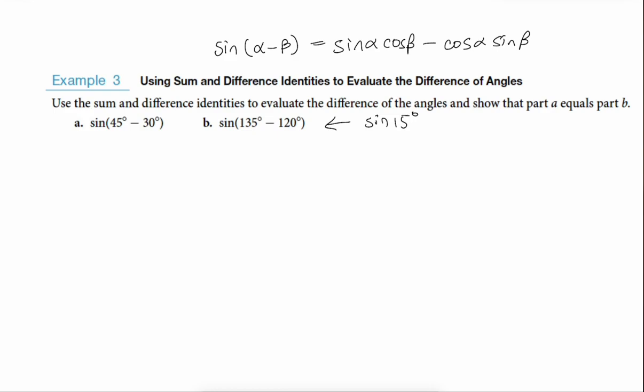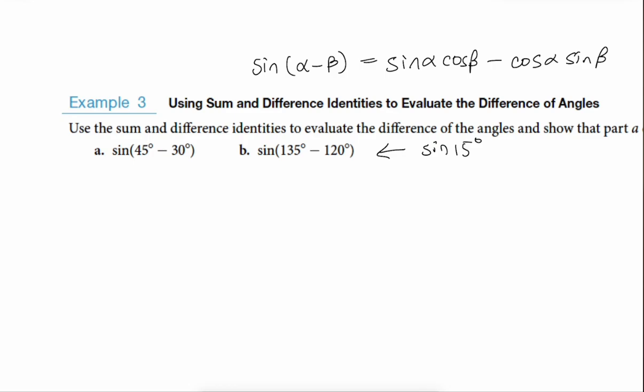Now I'm going to utilize that formula twice, and I'm going to prove to you that if you did the sine of 45 minus 30, and I did the sine of 135 minus 120, and somebody else did 225 minus 240, we're all going to get the same exact thing. Okay, so there are many ways to get the value we're looking for. So let's do our first one here.